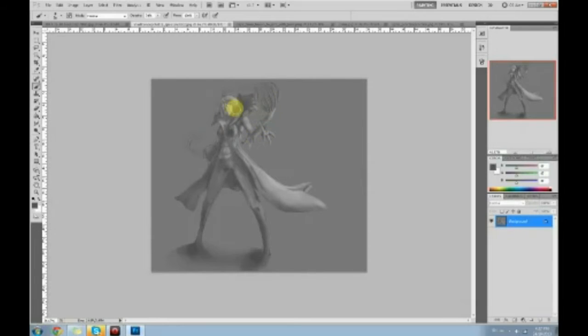Areas like this that are darker, this is going to be grayed out. This knee needs to be defined more to convince me that this socket line here is really tucked in.